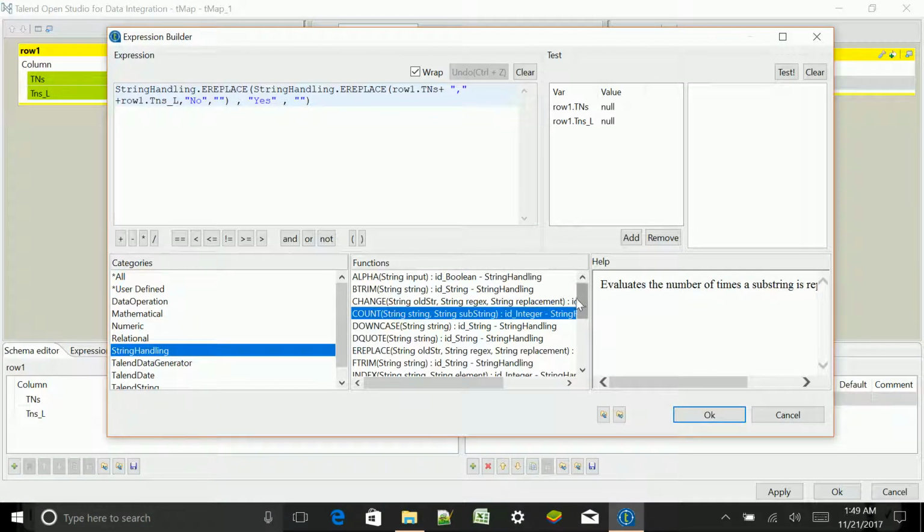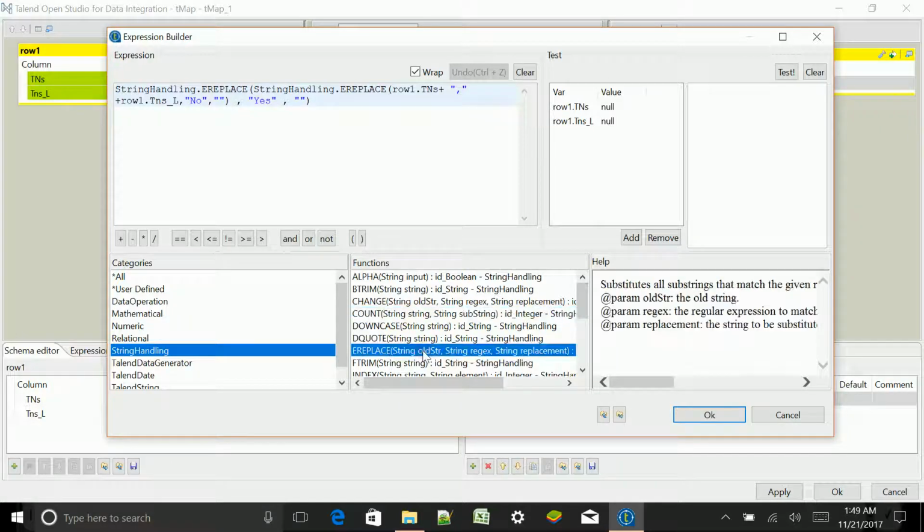From here I want to check ER replace, and I have given my condition: string handling ER replace, if row1.tns plus comma plus row1.tnsl. If this is no, then nothing. If this is yes, then this. Based on this I am changing the data.